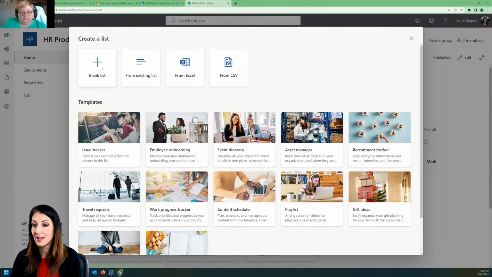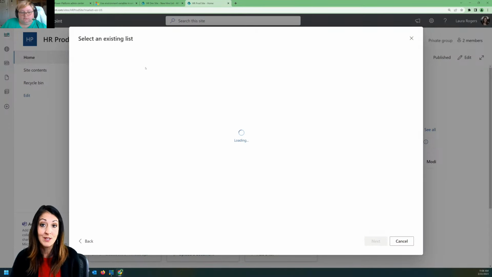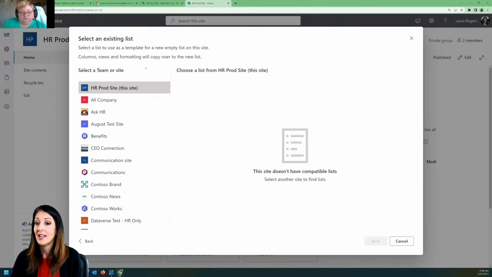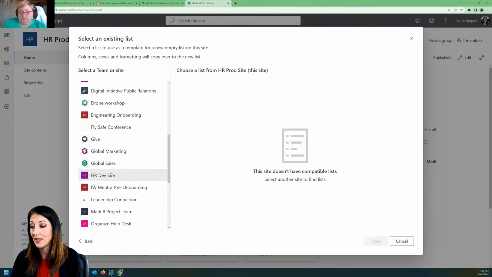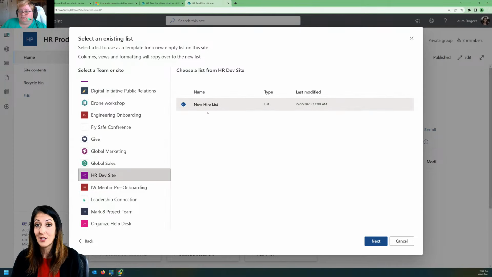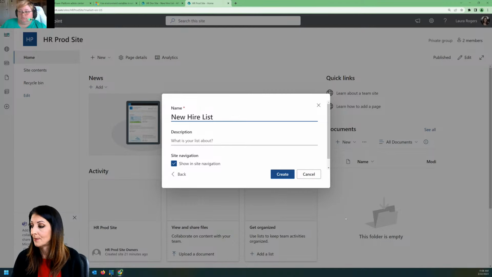And then in the production site, we have to create that list. So I'm going to say new list, and this time, since I already created it, it needs to be identical. So the two lists need to be identical. It really helps if you go ahead and copy from an existing list. Because if you create all the columns from scratch and you're not starting from an existing list, you need to make sure to type every name of every column identical to the way you typed them before, with spaces and everything identical. Okay, so there's my new hire list, and that is my production one.